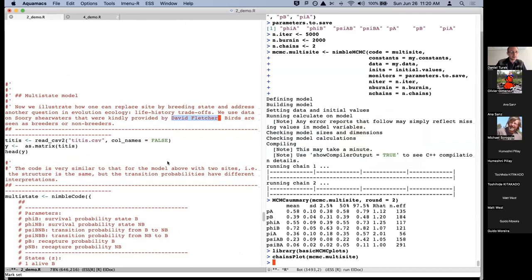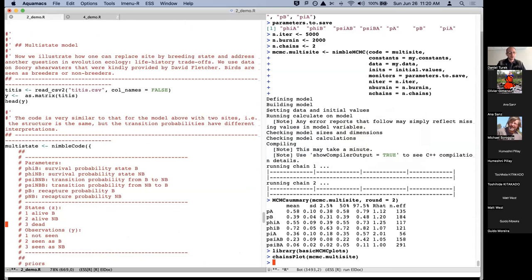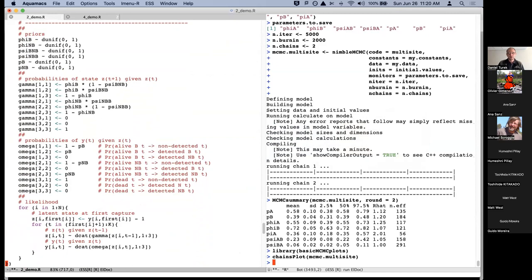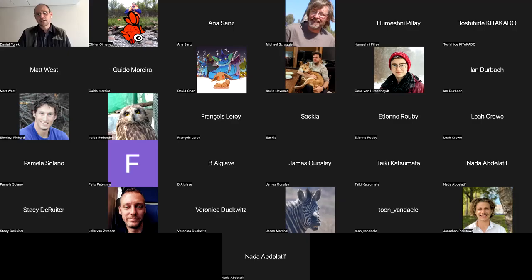So thank you, David. I'm not going to go ahead and run this, but this does implement the models that we've talked about here for breeders and non-breeders, et cetera. And this is all available to everyone. You ought to repurpose this code and use it for your own models as you see fit. But most importantly, just the generality of these HMMs and how they can be used to represent a huge variety of things.